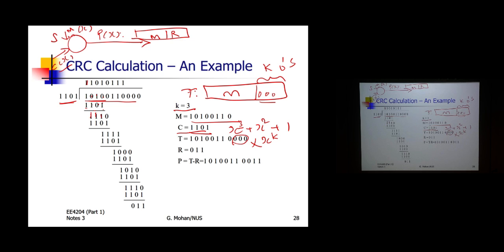So now we have 3 bits, 1, 1, 1. Bring the next bit 0 down. Now it is 4 bits, 1, 1, 1, 0, and the divisor is 1, 1, 0, 1, because there are 4 terms here and 4 terms here. Now you get 0 minus 1 is 1, and 1 minus 0 is 1. Now we have only 2 bits, so we need to bring the third bit. We cannot divide further, so put a 0 in the quotient. Bring one more bit, 1, then put one more 1 in the quotient. So now it is 1, 1, 0, 1 against 1, 1, 0, 1.